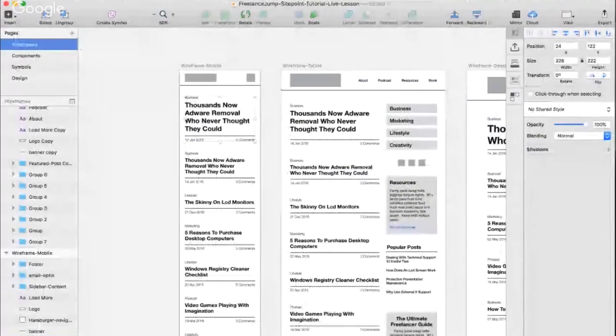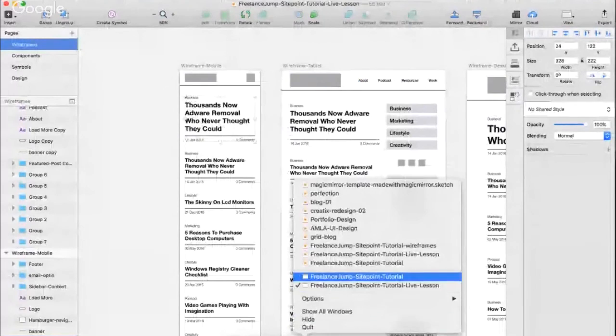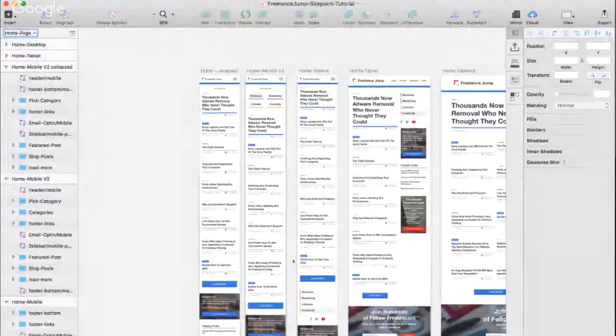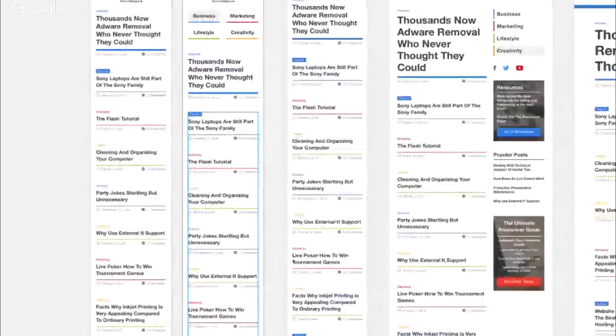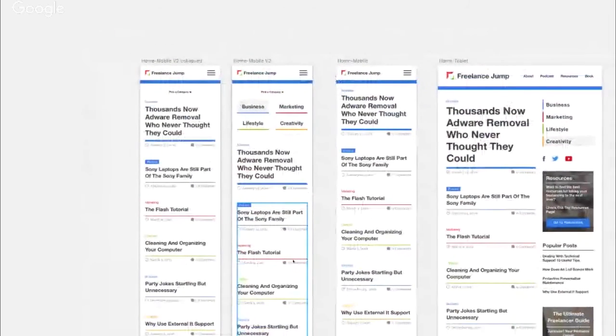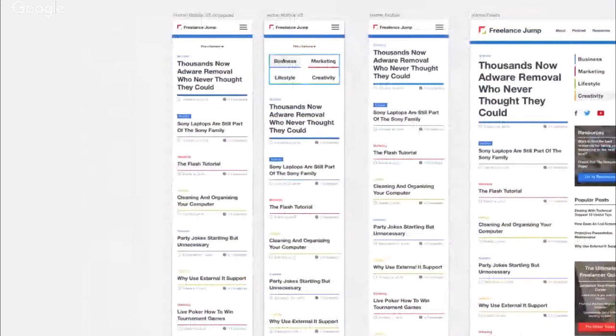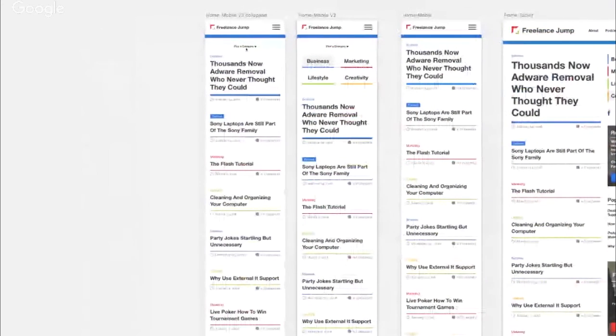Then after the course was over, I actually went back and kind of rethought the design. Since I really was thinking of mobile first, I thought that having the categories you could sort through all the way down here didn't really make sense. So I brought them up here and created this pick a category area.